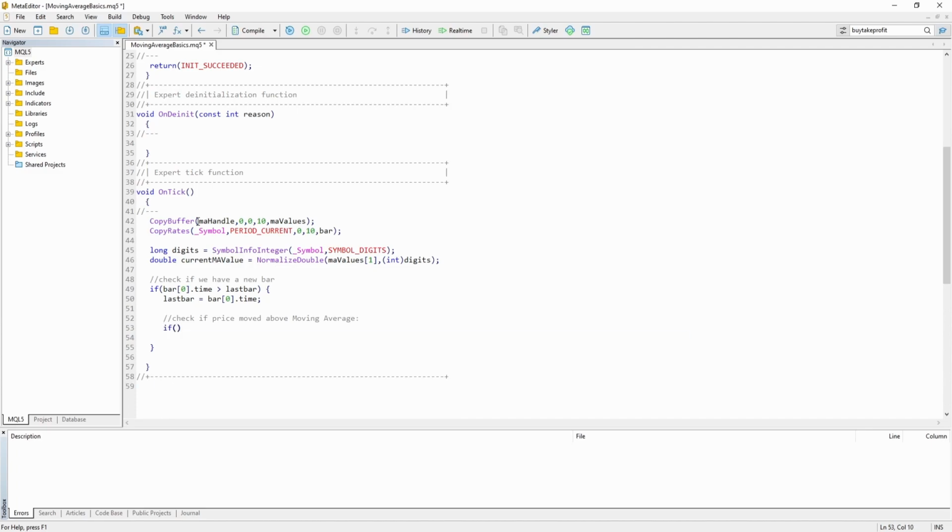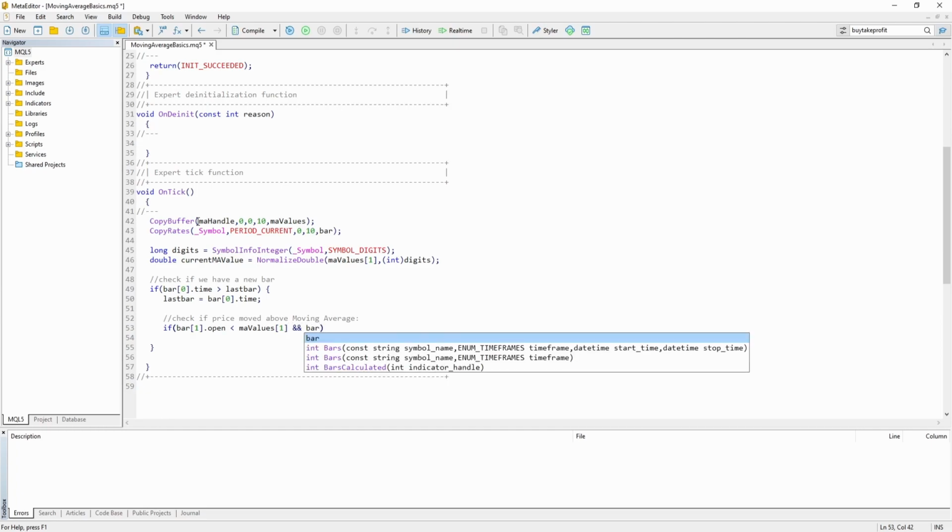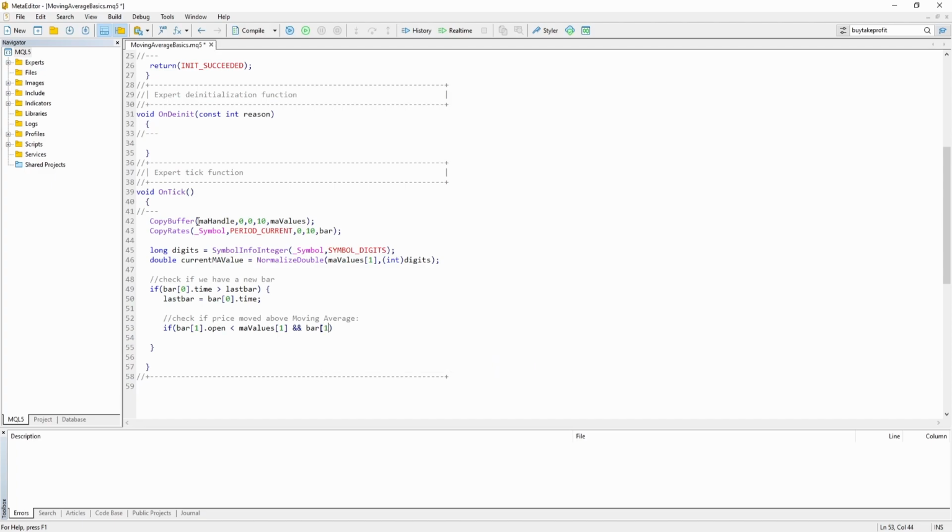To do so, we are going to use an if statement, and we are going to check if the open price of the previous bar is below the value of the moving average at the previous bar, but the closing price of the previous bar is above MAValues at index 1.